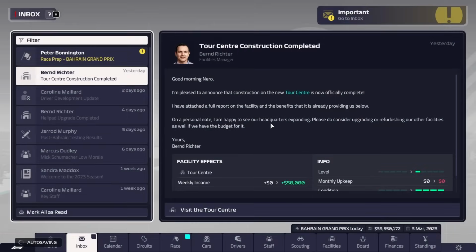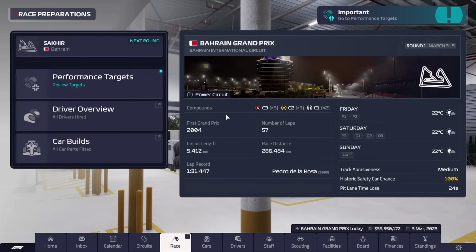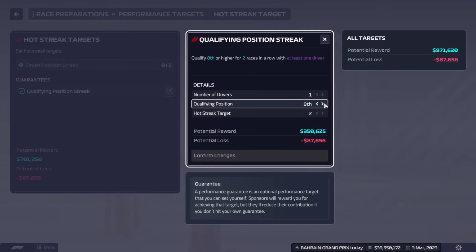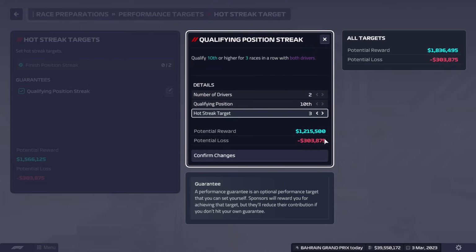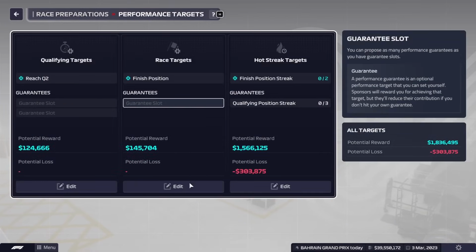But let us jump into Bahrain here and we'll see how we can perform before we get any upgrades on the car. Now, in terms of performance targets here, I'd say that we're going to be able to qualify both drivers, top 10, 3 races. The reason why I usually do this as a beginning promise is incredibly simple. As Mercedes, you'll have an easy time to get in here. Money is not really that tight right now, so we can do this as more of a guaranteed promise rather than take any risks.